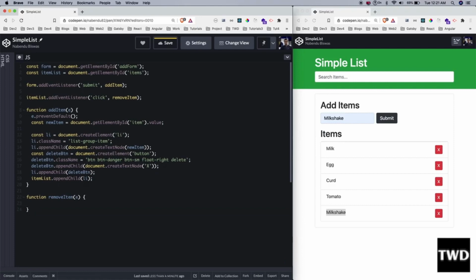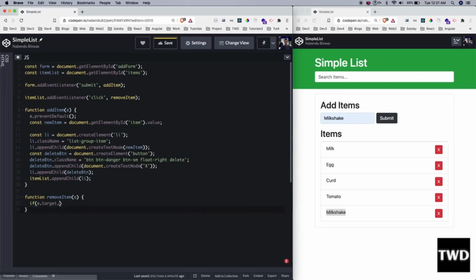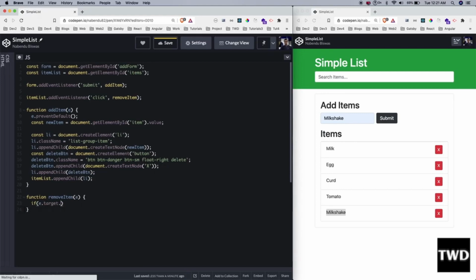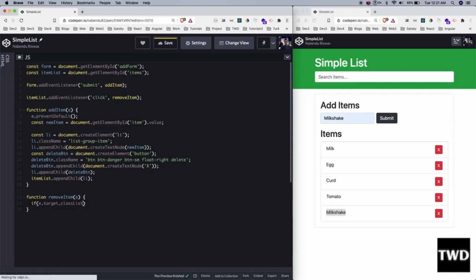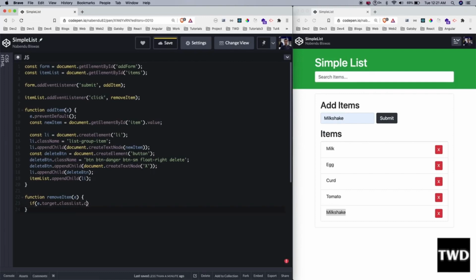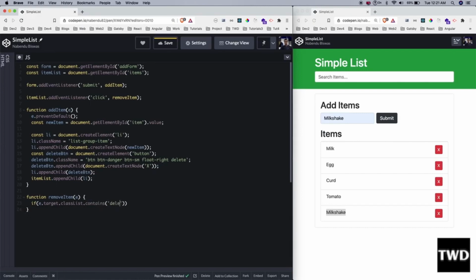So if e.target, we all know e.target.value, but we can get the class also from here. classList.contains delete.